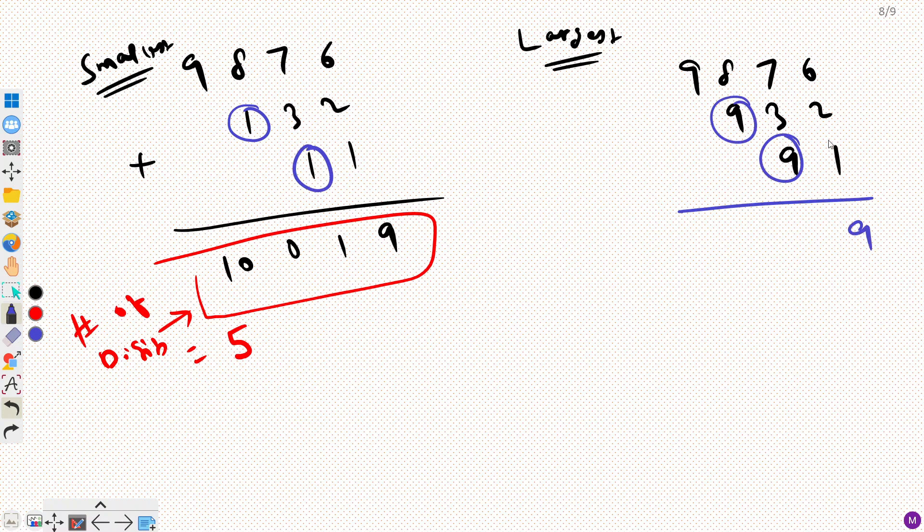Now let us add this. So 6, 2, 8, 6, 2, 1, 9, 7, 3, 10, 9, 19, 1. 9, 18, 1, 10, 0. So 1, 0, 8, 9, 9. Now again the same number of digits. Number of digits is still 5 only.